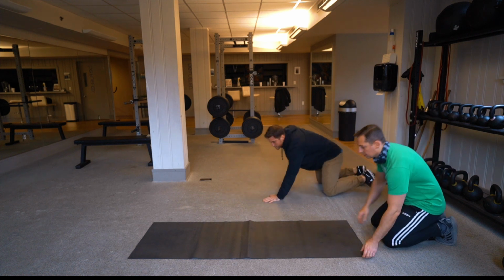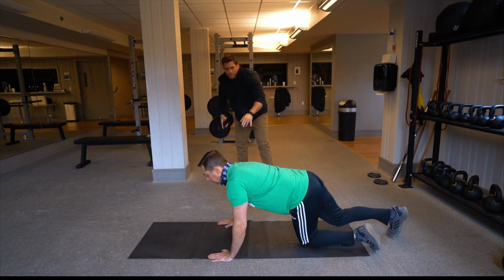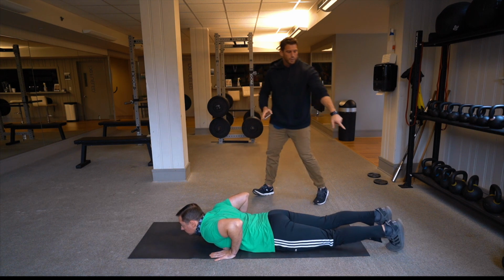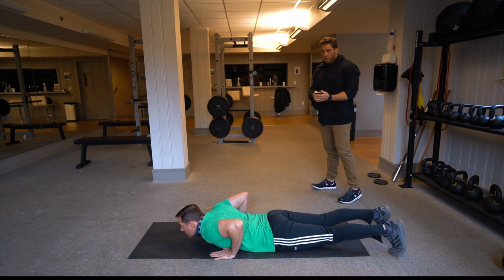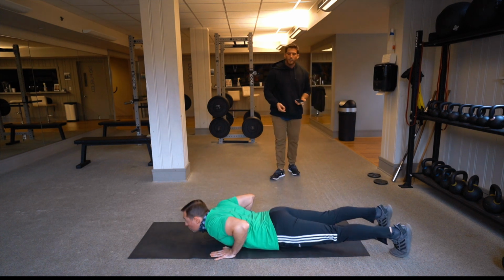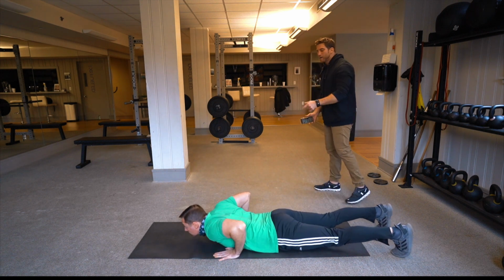I don't wanna throw too much at you just yet. We're gonna begin with those CrossFit push-ups. So once again, thumbs are either side the bottom of the chest, elbows 45 degrees, heels behind the toes. We're gonna begin CrossFit push-ups in 3, 2, and let's go. Exhaling it up, inhaling it down. Breathe out as you come up off the ground, breathing in as you go down towards the ground.